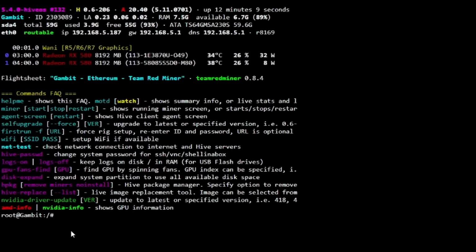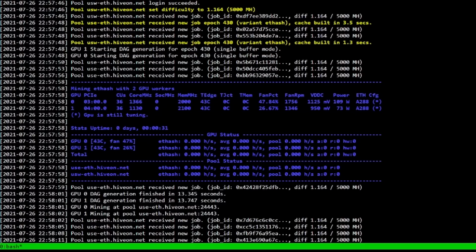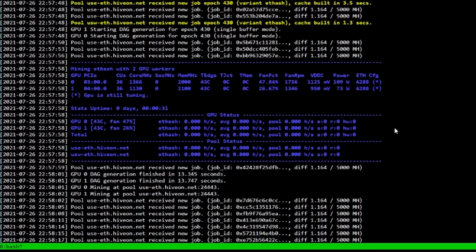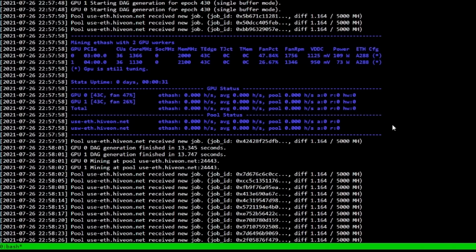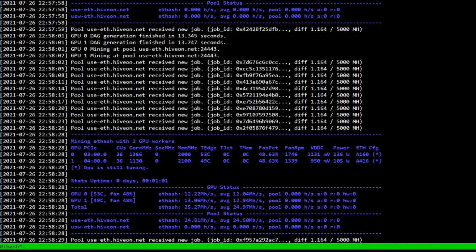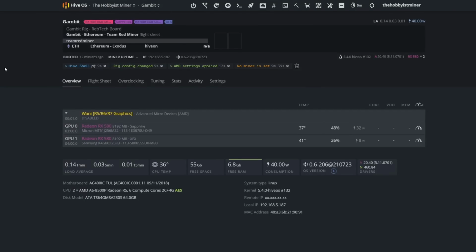So once we're in here, we're going to do motd watch. And yep, there it is. Perfect. So it went ahead, it installed the miner itself, and now it's trying to mine with it right now. We're not getting any hash rate right now, so hopefully it's just building things up. We'll give it a quick minute here, and our goal is to see what this is getting stock. What are we mining at? What is our hash rate with our stock settings? And there we go. We're starting to get some information in there slowly but surely. Nothing to write home about or to tell mom about quite yet.